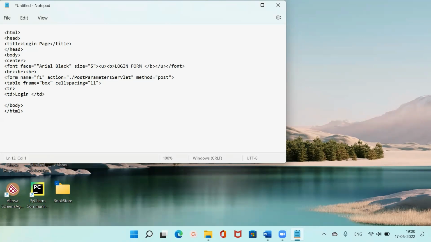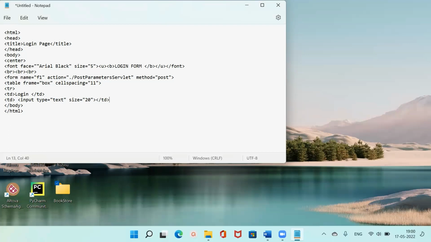After that, I am taking one more TD tag, wherein it should be the input type is equal to text. And then you can give the size is equal to 20, and then close the TD tag.